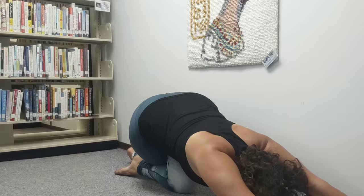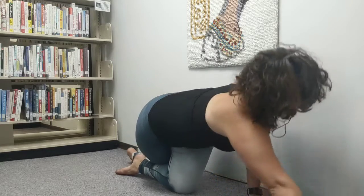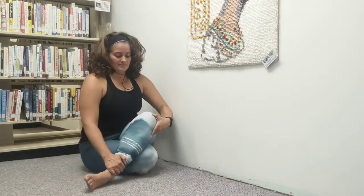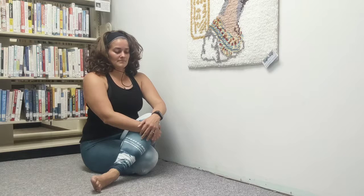Just continue to breathe. Inhale. Exhale. And slowly walk your hands back up and have a seat behind you. So knees should be stacked. You can wiggle them around. Find a center point for your spine. So lift up through the top of your head. Both sits bones attempting to touch the ground. It's okay if they don't.